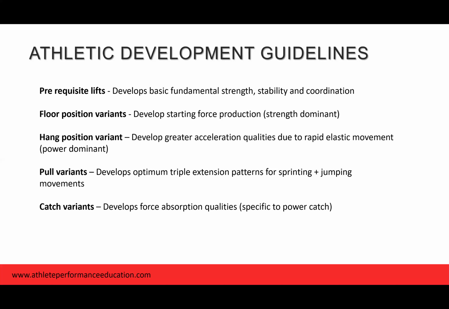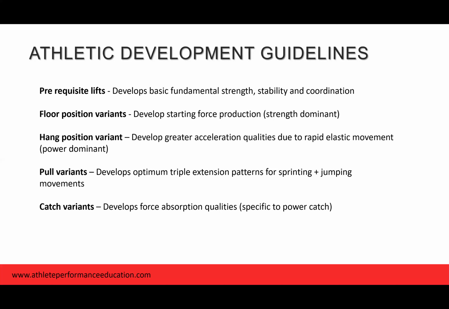Our floor position variants work to develop starting force production, and they are strength dominant. So if we're trying to make things easier for an athlete and they're not super strong yet, adding in this element will make it slightly more challenging for them. If we're trying to regress a movement, taking out the floor pull phase or the deadlifting phase is going to make the task a little bit simpler, but it does allow us to develop that strength dominance or that starting strength and breaking inertia. So really good for acceleration qualities.